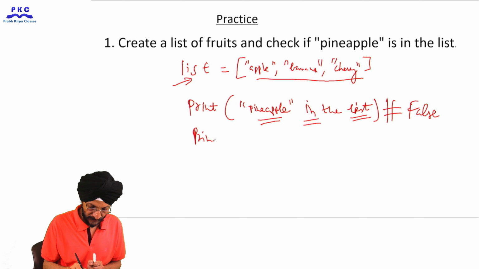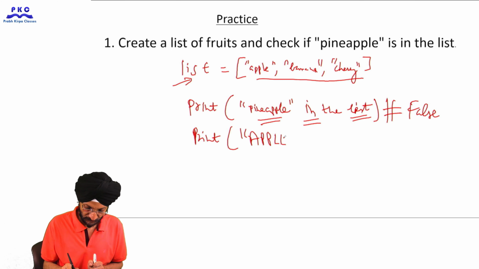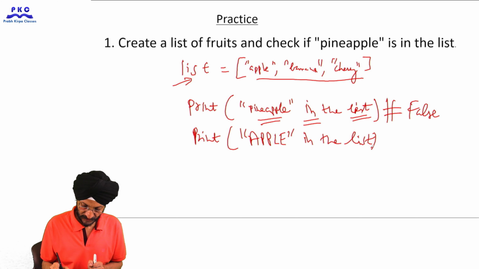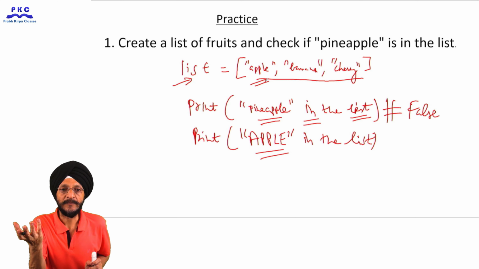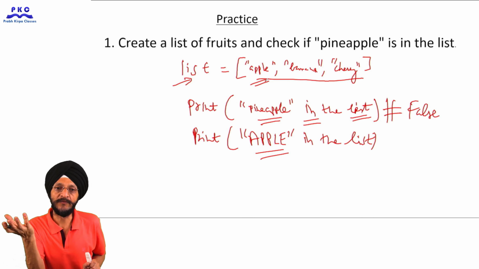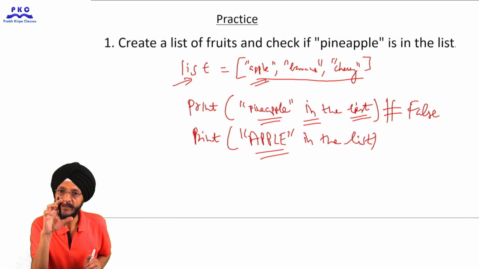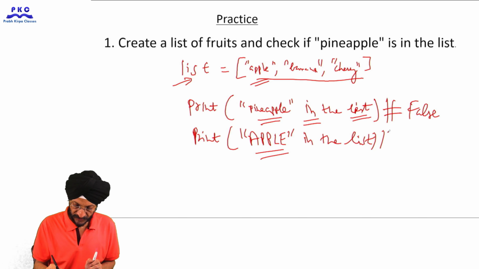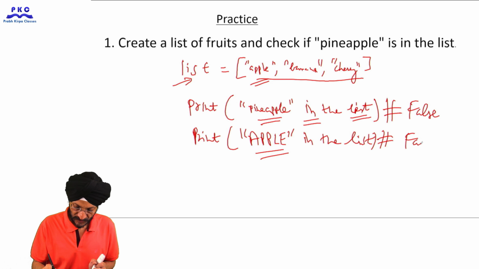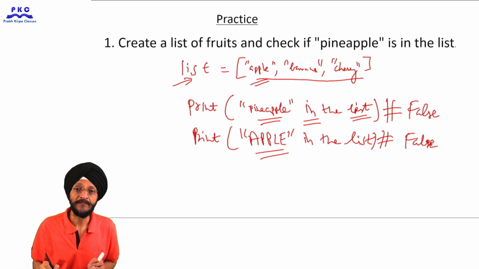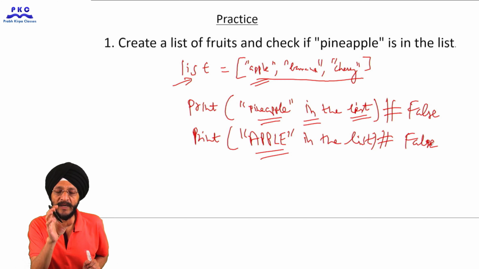If we say what to find, print Apple in the list, so everything is same. Apple is there, apple is there. So we may say that apple is present and the in operator will give the information as true. But it is wrong because the in operator will give the output as false. Why? Because as already told, Python is case sensitive.